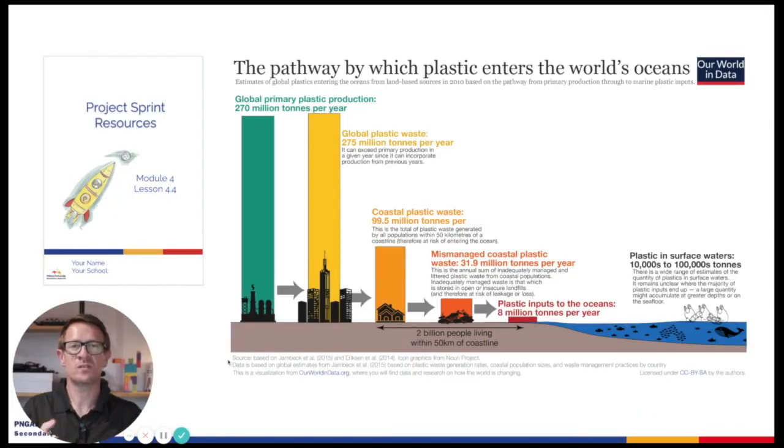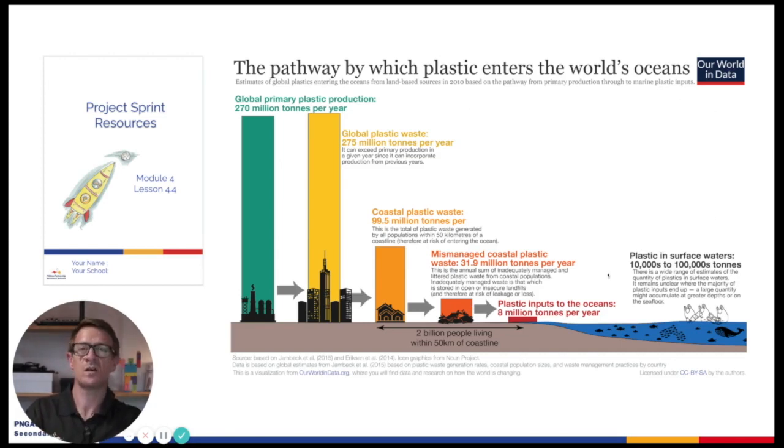And what you're going to be doing is accessing your project sprint resources. This is a screenshot of the little booklet that you've got. This is the front cover, and you're going to be looking at module number 4, and we're going to be exploring this section. It's important that you find those resources because in it there's all sorts of information and data about our microplastics. And you can see here is another one of the pieces of information you've got.